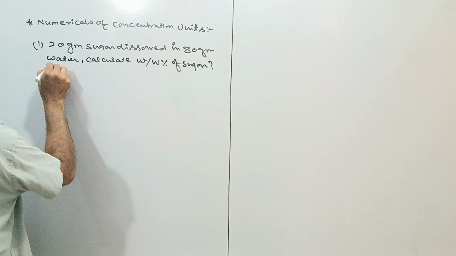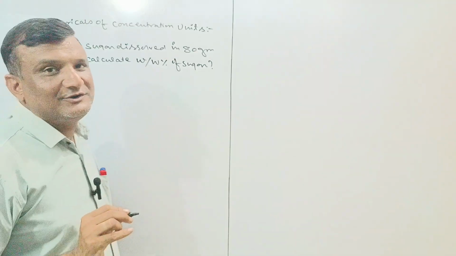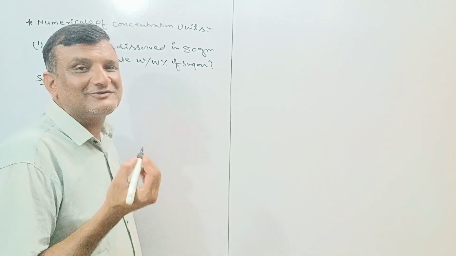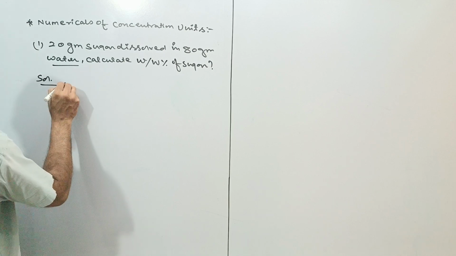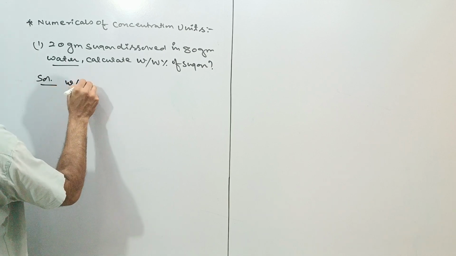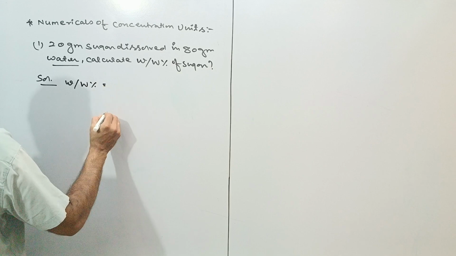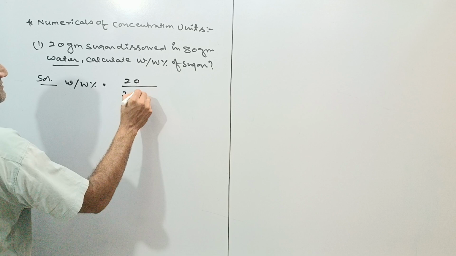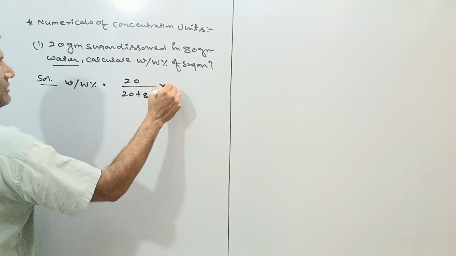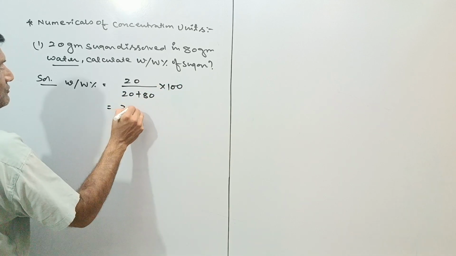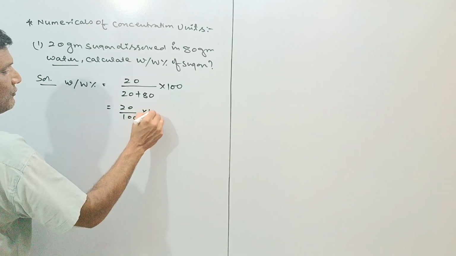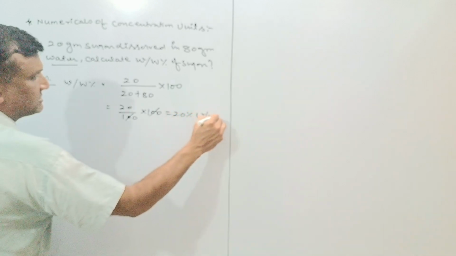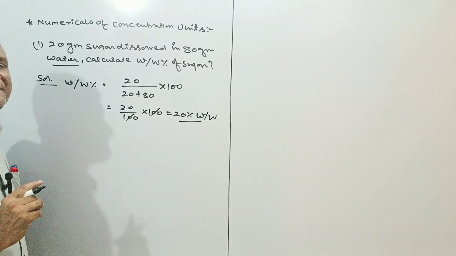This is the question and this is the solution. Here is the water. Water acts as a solvent. So first of all you have to define which is the solute and which is the solvent. Water is the solvent. So here we use the formula w by W. Mass percentage is equal to mass of solute, that is 20, upon mass of solute plus mass of solvent, that is 100, into 100. So 20 divided by 100 into 100, it will be 20 percent by mass. The right answer. This was the first question.